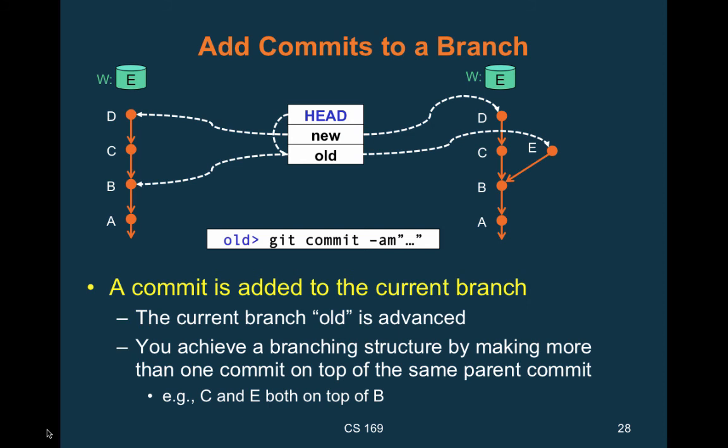Okay, moving along. So we have learned how to create a branch. Creating a branching structure really has two steps. First, you give a name to the point where you are growing the branch somewhere in history. And then you check out that name to make that the current branch. And then you start committing there. And then things grow. And then at some point, now that your work is committed, working directory is the same as that, you can do a git checkout new. And then head will point to new because new is the current branch. Working directory will be set to D. And then you keep growing up here. Okay? So these are the typical steps that you do.